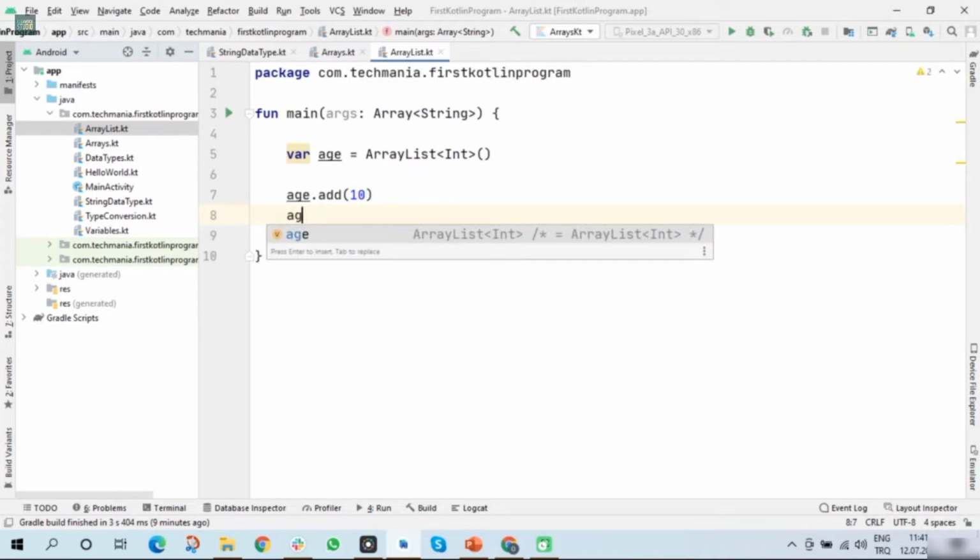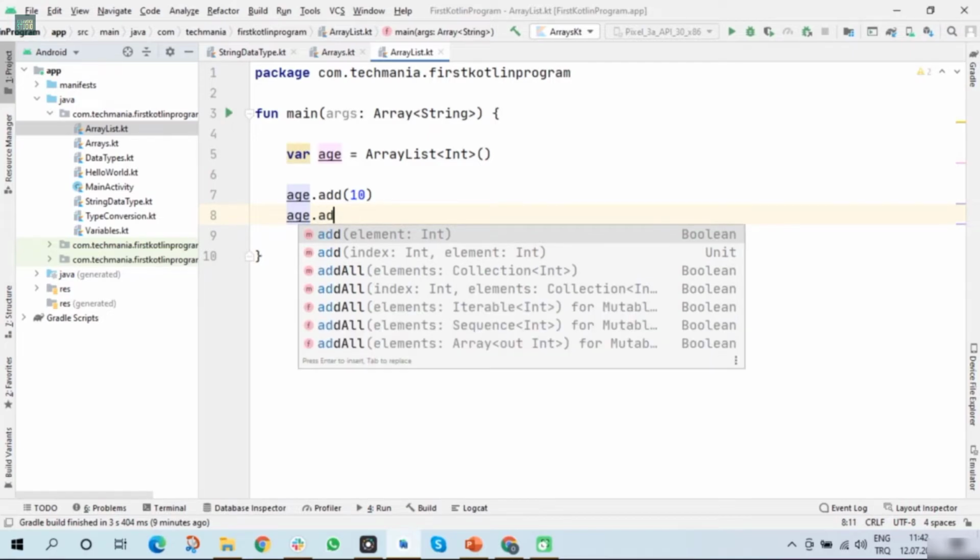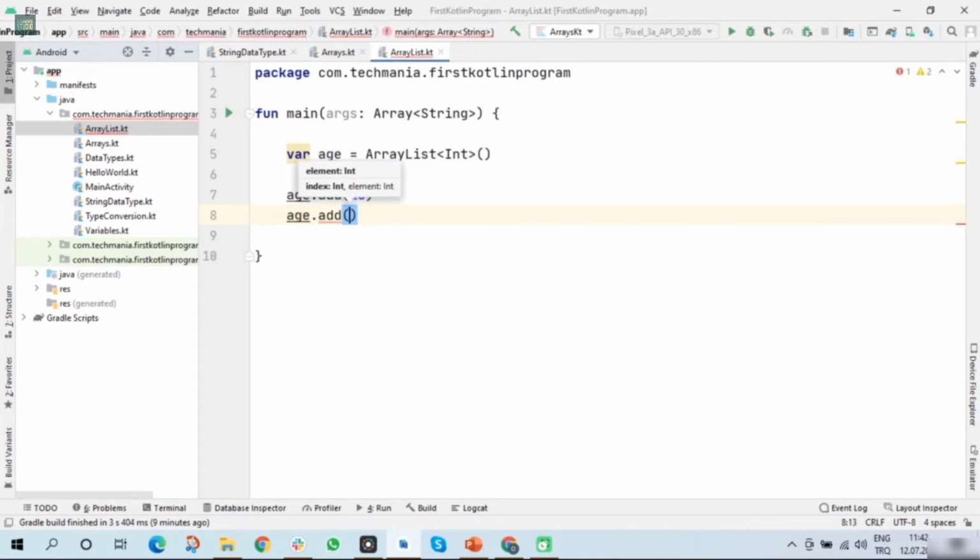So I'm writing age.add, and I'll write 1 in parentheses. So this represents the index number, yeah? Since, of course, the number 10 we just added is the first element, the index number was 0. This will be the second element, so the index number must be 1.